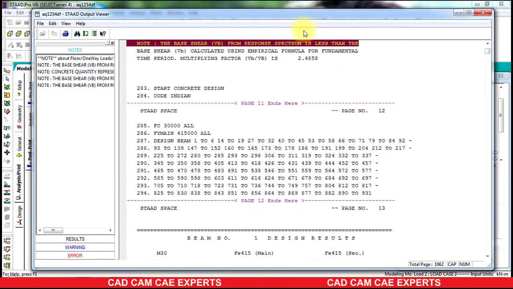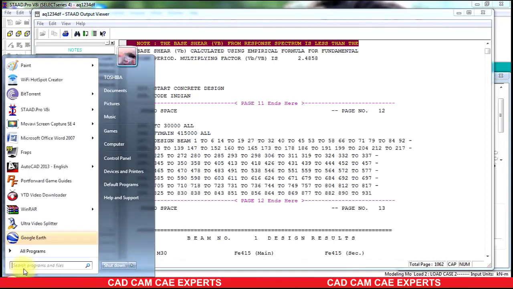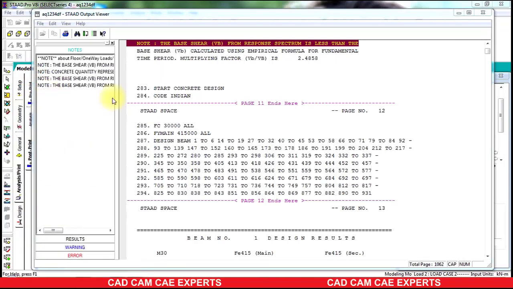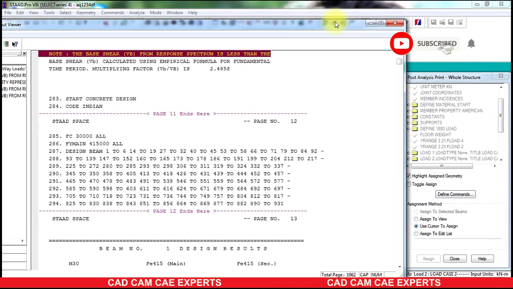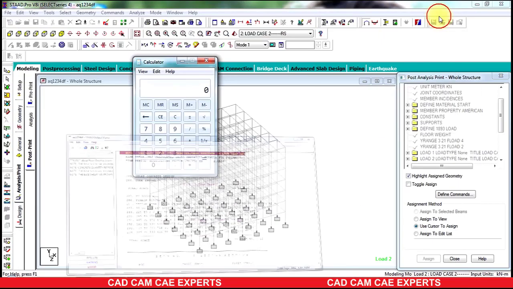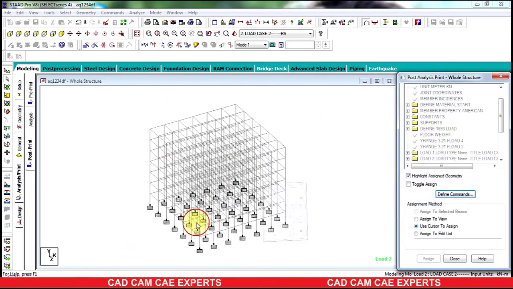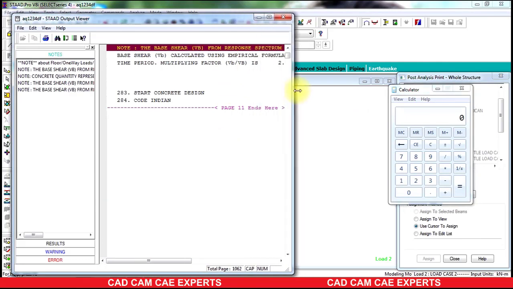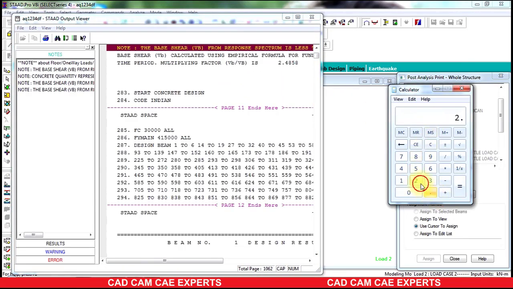On multiplying, the factor is 2.4858, so you can see 2.4858 is multiplied with 0.036 that we calculated by the formula Z/2 into I/R.